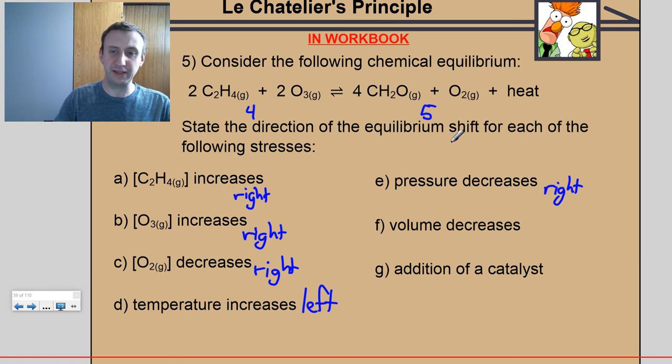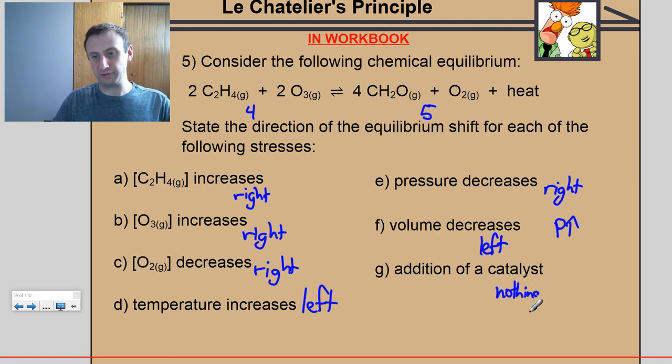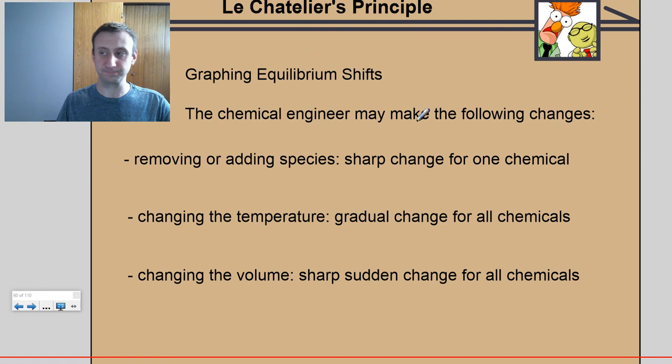Volume decreases. It's going to shift, because this is causing an increase in pressure, to the left to bring pressure back down again. And finally, addition of a catalyst, the trick question. This does nothing, no shift. One thing I should have mentioned for gases, if moles of gas is the same on both sides, then there's no impact. I can't cause a shift with volume then because it wouldn't change the pressure, right? So if the number of moles on both sides for gases is the same, I cannot use volume and pressure to cause an equilibrium shift.